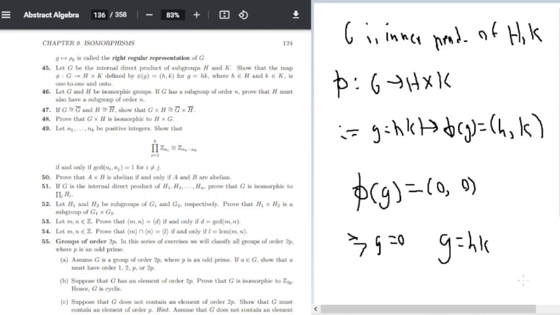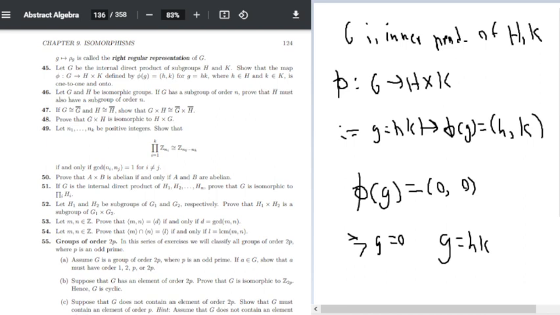Given isomorphic groups G and H, if G has a subgroup of order n, prove that H also must have a subgroup of order n. This is kind of just under the relabeling aspect. This is something about the book that I don't know how I feel about, because it's trying to go over isomorphisms without talking about homomorphisms. Homomorphisms are just very nice things, and ultimately what this is going to say is that the image of a homomorphism is itself a subgroup. So the image of a subgroup is a subgroup, and it has the same order n.